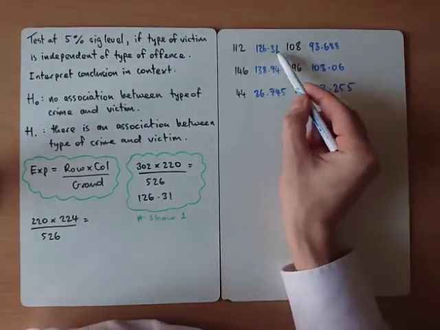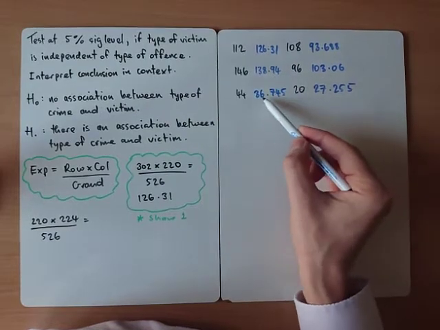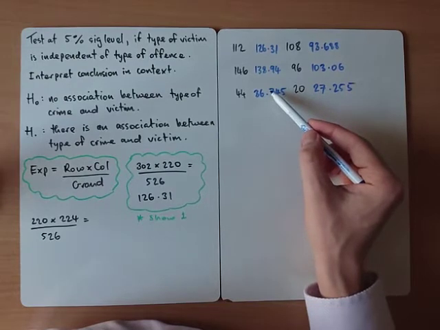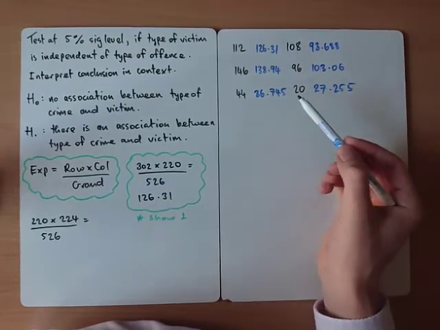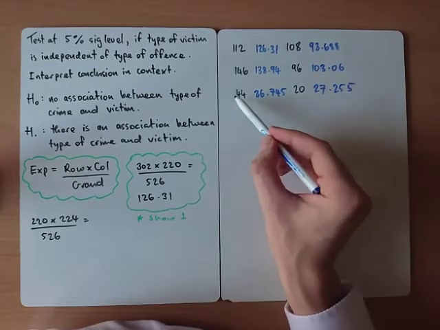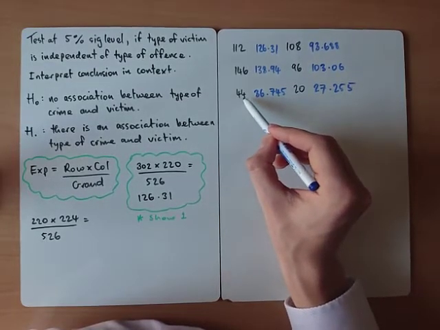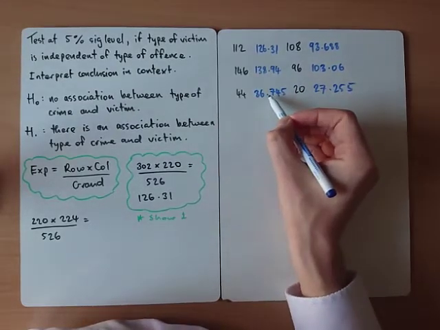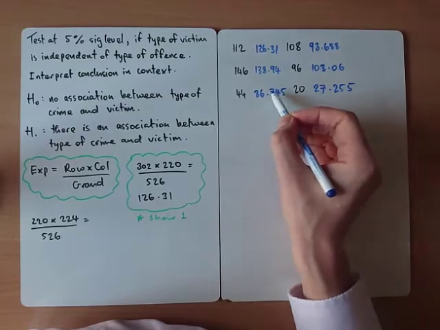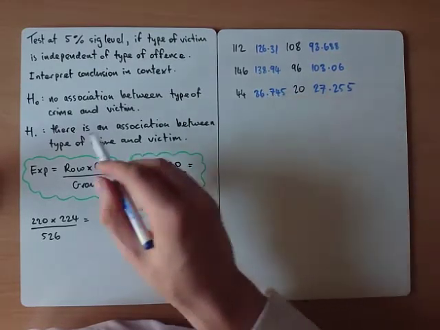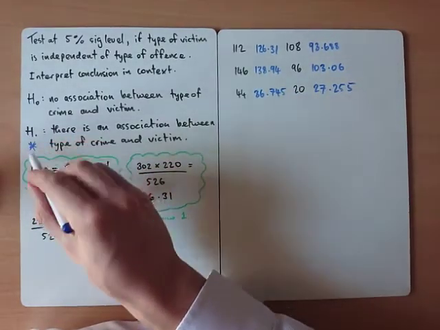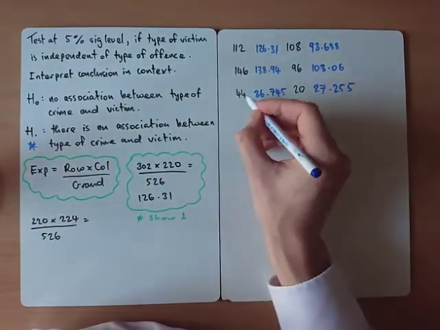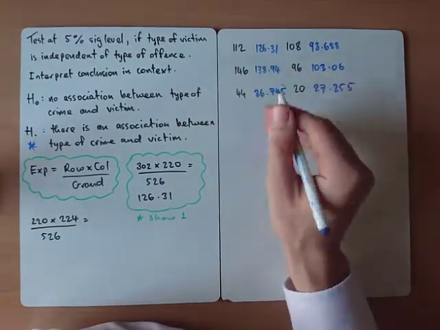This is what we would expect to happen for the numbers that we've got. So I would expect there to be about 36 or 37 individuals who were victims of arson. Now in reality what happened was there were 44. This is useful for when we come to interpret later: if these numbers are far away from each other, that's going to lead me to H1. Remember H1 says there is an association between the two things, and that happens when these values are far away.